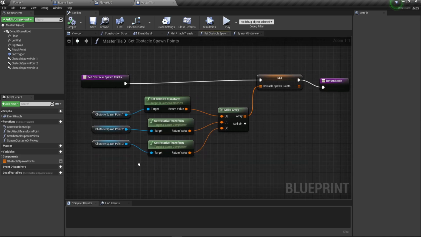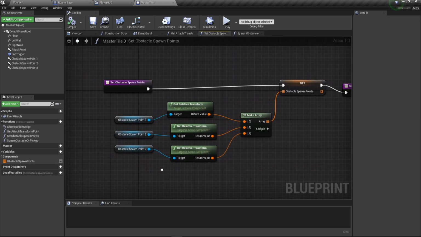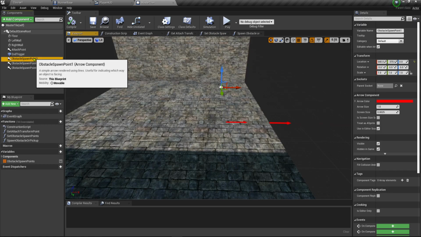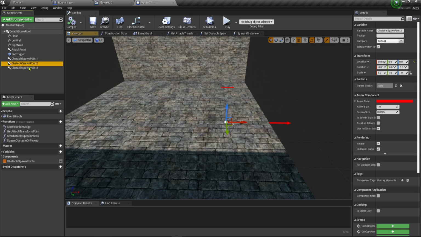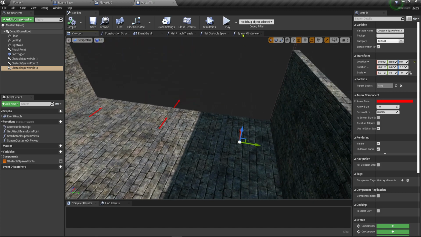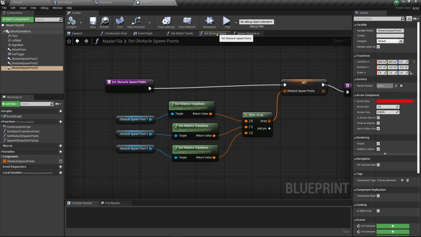So we've got spawn point 1, spawn point 2, spawn point 3, and that looks like it is good.